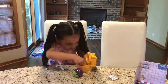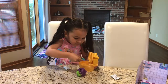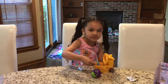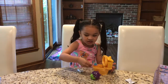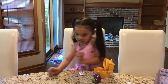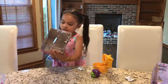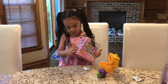But what character is it, though? Maybe look on the back of the box and match it to what it is. This box right here. Grab the box, look and see what it is, and just see which one it looks like. That one, that green. Oh, okay.